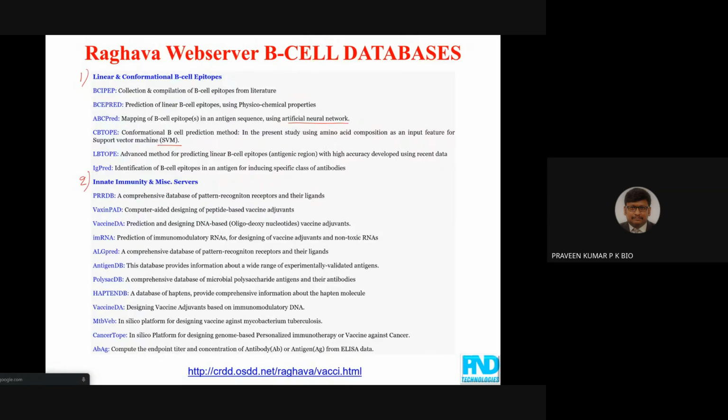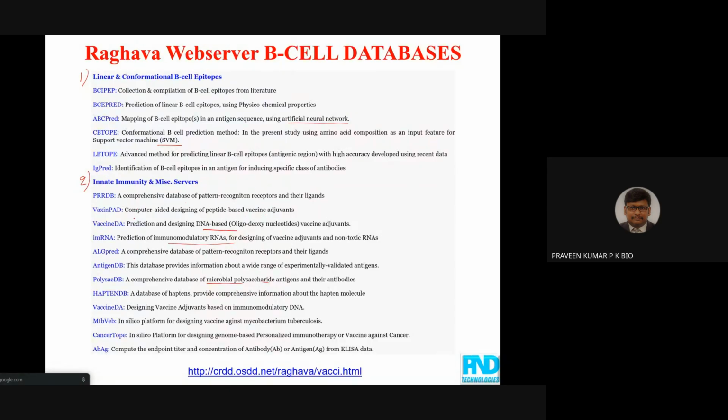And the next is innate immunity and miscellaneous servers. Specifically, if you want to design any specific vaccine, it can be a DNA based vaccine or an immunomodulatory RNA based vaccine, or if you want to bring a microbial polysaccharide vaccine, the vaccine can be made from any of these biomolecules, isn't it, other than the live attenuated kind of viral vaccines.